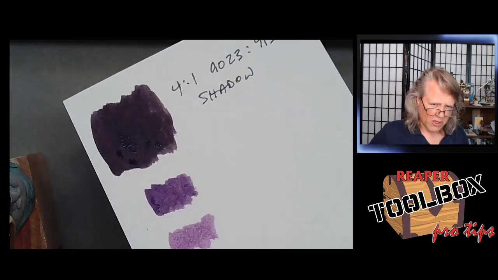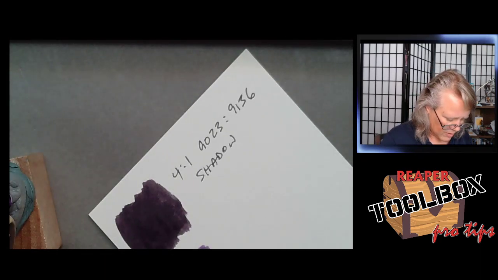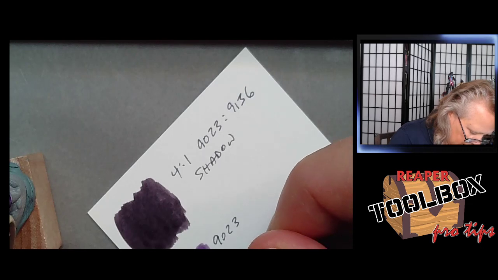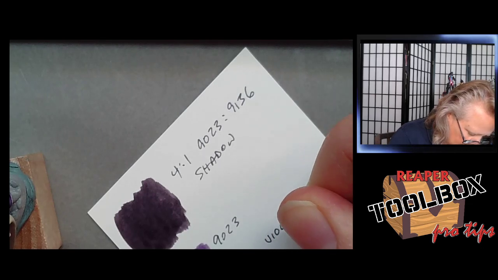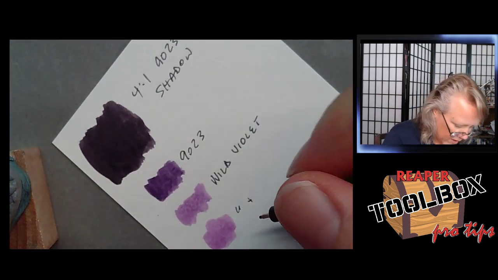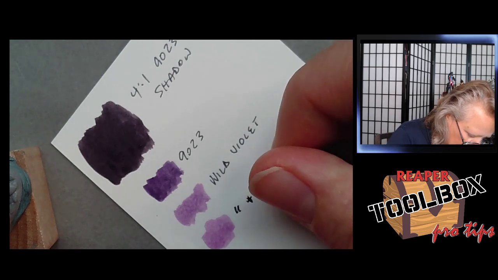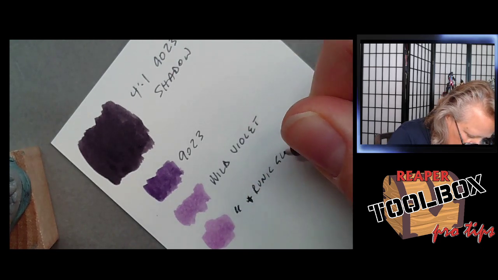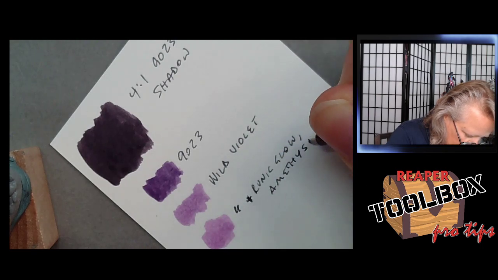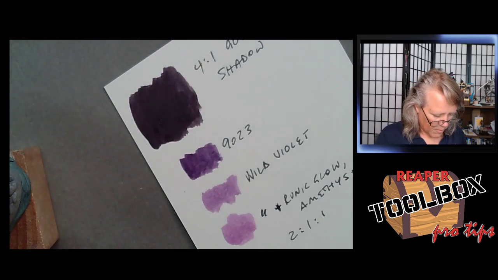So I'm just doing little micro swatches for these because these two colors are out of the bottle. So 90, 23, wild violet, plus, and then I'm going to go wild violet, i.e. two little marks, plus runic glow, amethyst, 2, 1, 1. So I've got my things.